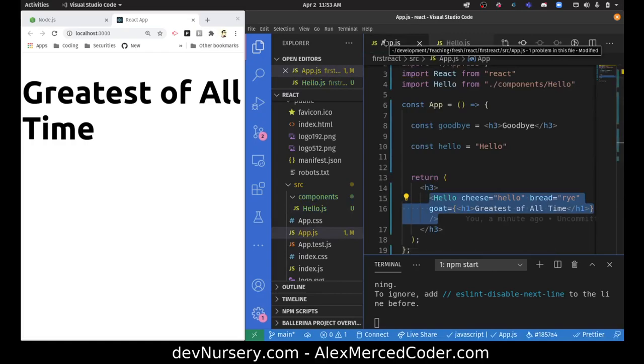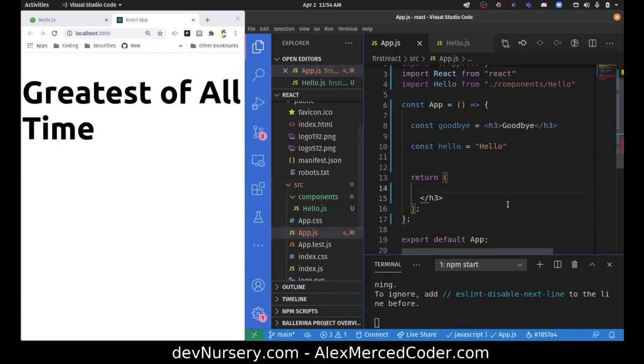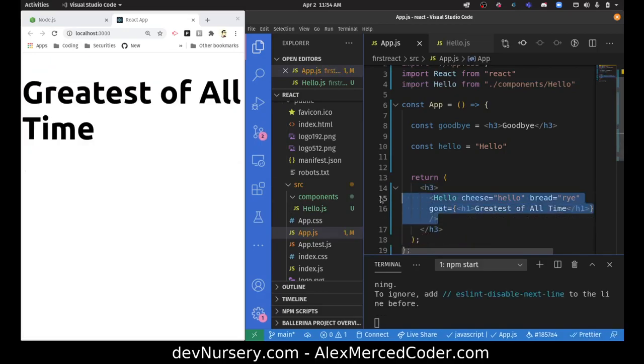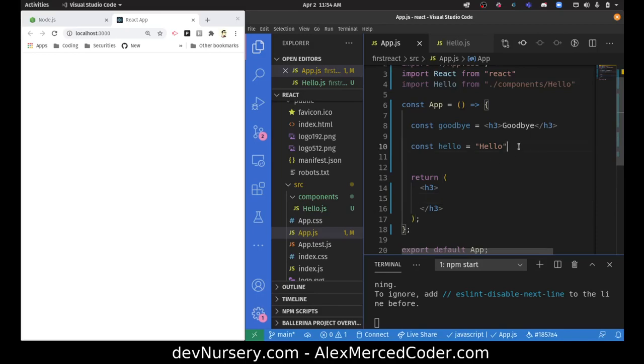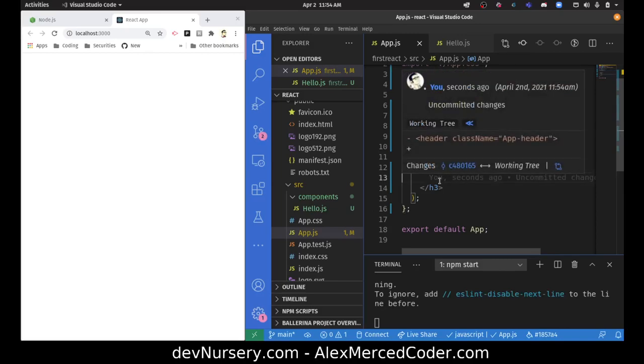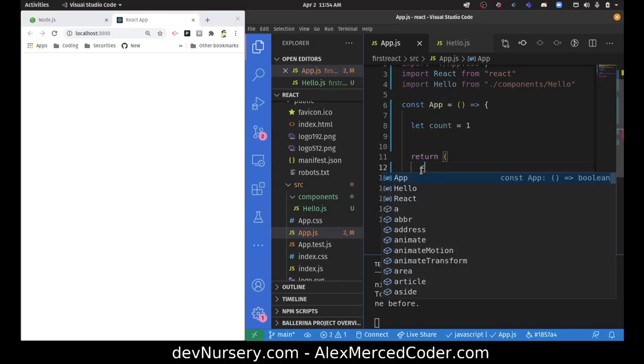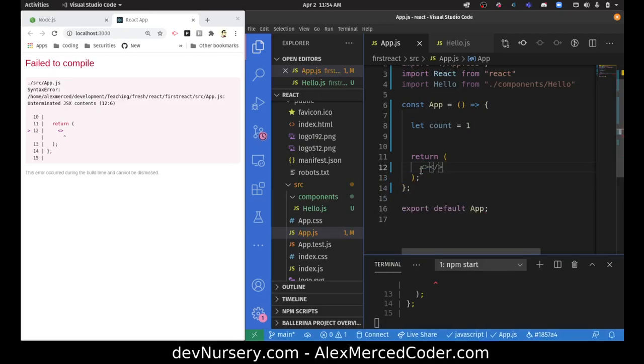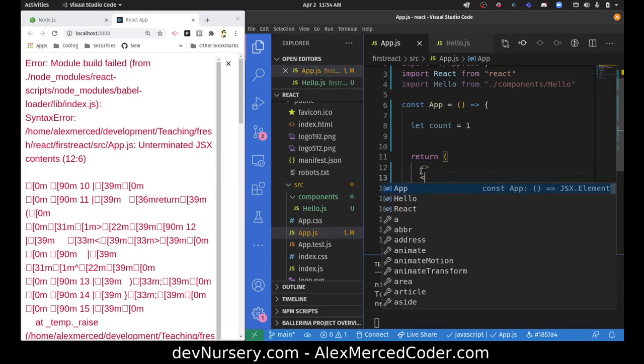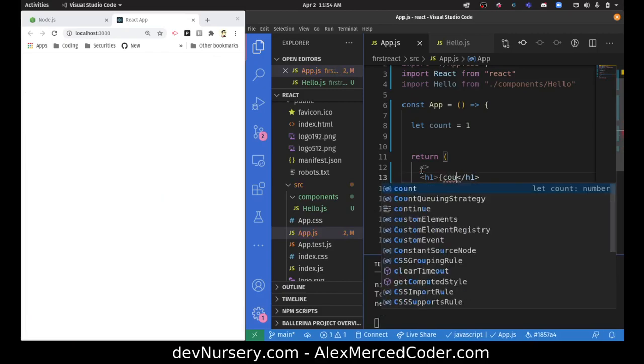The other giant concept when it comes to React is state. Okay, so let me erase hello. We're not going to worry about that now. But this is where the whole updating thing comes along. So I could create variables like this. Let's create a counter. Okay, so I'm going to create a variable. Let count equal 1. Okay, so we're going to say, let's make this a fragment. And then h1 we'll put the count. So we'll put that variable here.